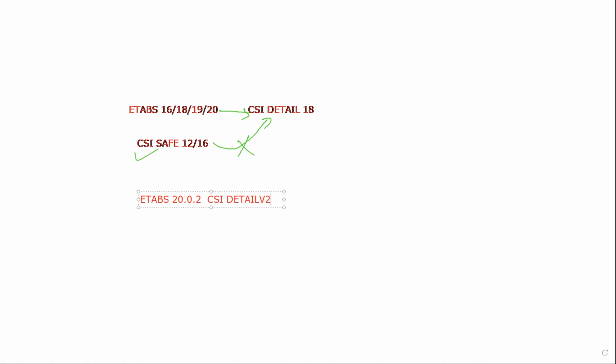You can write down V20. If you have a version of the software above this ETABS 20 version, then you need to install this one. Also, you need to install the latest SAFE version 2020, that is V20. SAFE V20. Okay, then this CSI Detail is compatible with both the software. Got it? Both the software are compatible.